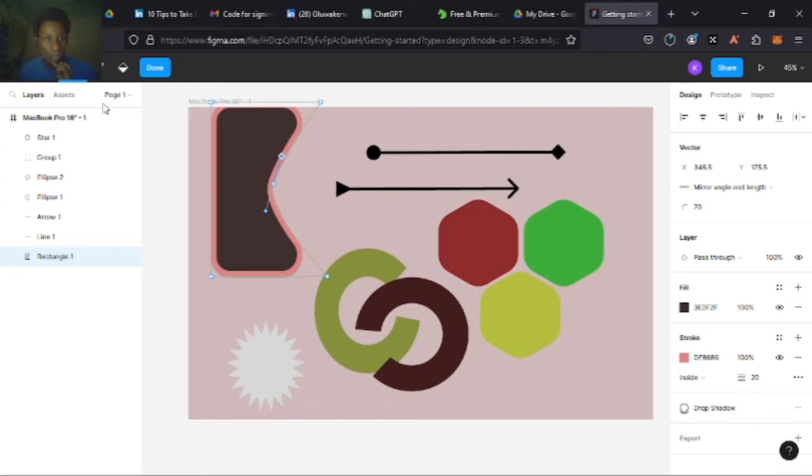So you say you want more points. If you come here and click, you've added more points to your shape. Click again, you've added more points. And now select.